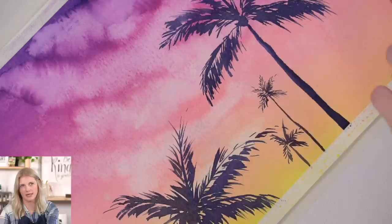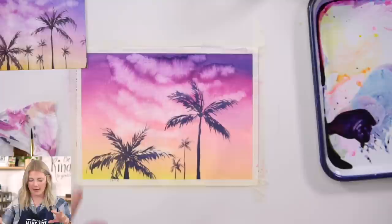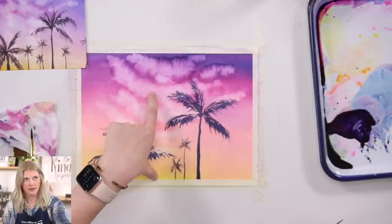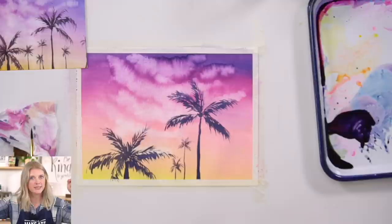So if you want it to be just a row of palm trees in front of you and not a depth of field of a bunch of different sized palm trees, keep them all the same thicknesses. Because imagine how wonky it would look if this is one and then I do this thinness, the same height right next to it. That's gonna really throw off a lot of things. So if you are playing with heights and adjustments, you need to play with thicknesses. If you are all keeping them the same height, they need to be the same thickness.